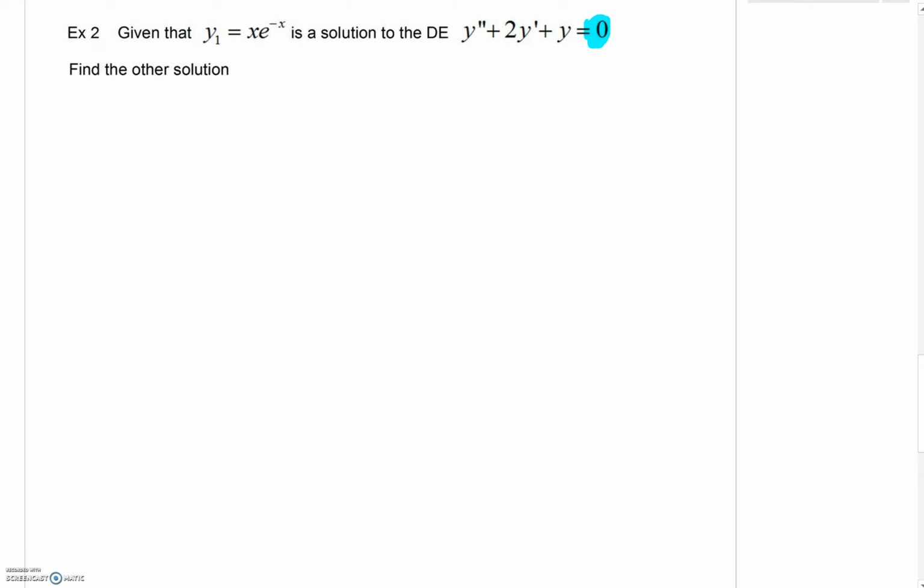Differential equations. We're in section 4.2, day 1. We're now looking at a second example. It's going to get a little bit more involved. Let's just say that you have a solution x times e to the x. It's a solution for this homogeneous differential equation. It's a higher order. So again, we're assuming that you know one of the solutions. Can you find a second solution?